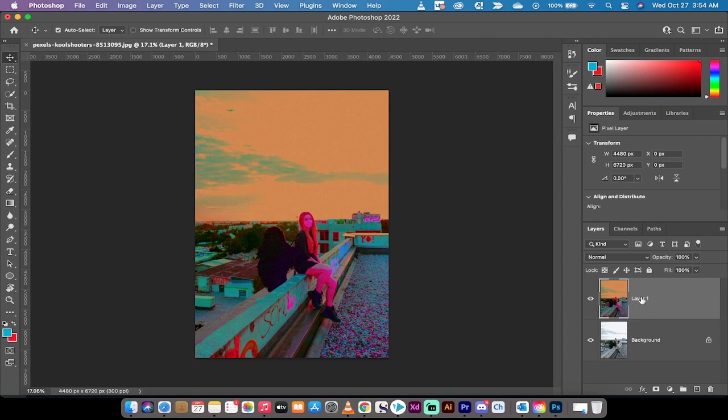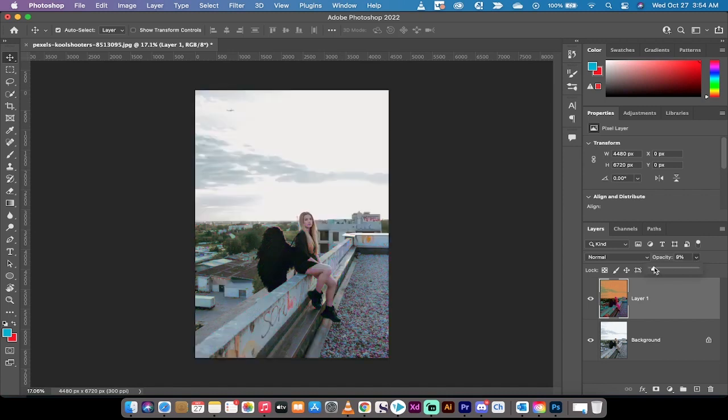Now, if you left it like this, obviously this is far, far over the top. But what happens when you go to the new layer that you created and start to dial up the opacity a little bit? So we're adding in some of the look, but not too much. Let's say at 40% opacity, you've got some of that cool dark pink, dark red, orangey look with the nice colors of the sky. At the same time, you can always go ahead and dial it back.